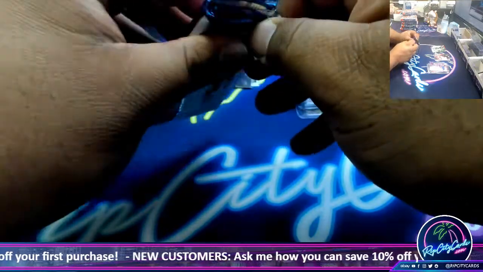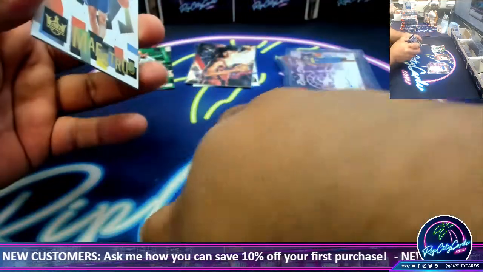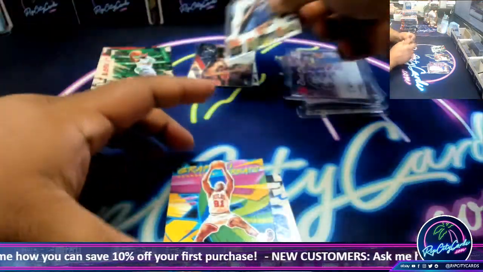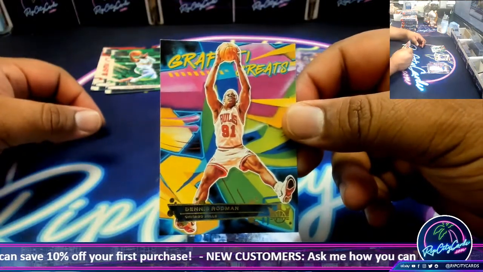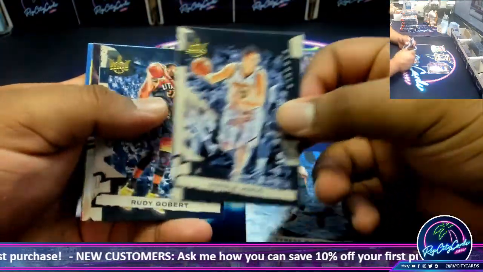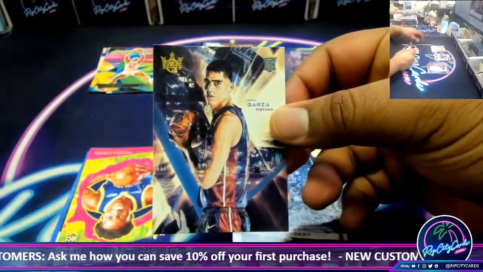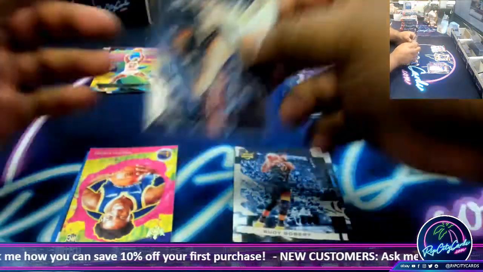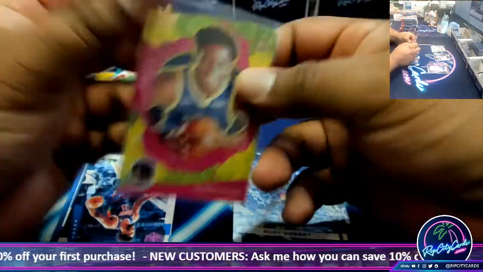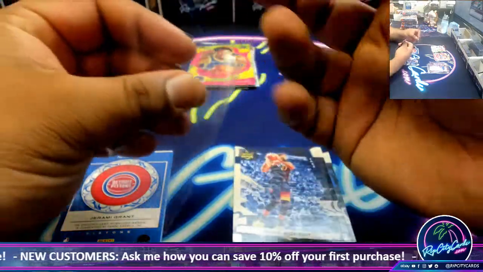Let's see what we got. Good luck, Raviri. We got a Jalen Suggs Maestro, a Dennis Rodman Graffiti Great, we got Tyrese Maxey, Nikola Jokic, Rudy Gobert, a level 1 rookie, Luka Garza, Pistons, a level 2 rookie, Kuminga, Warriors, and Embiid for the Sixers. That is numbered to 99.